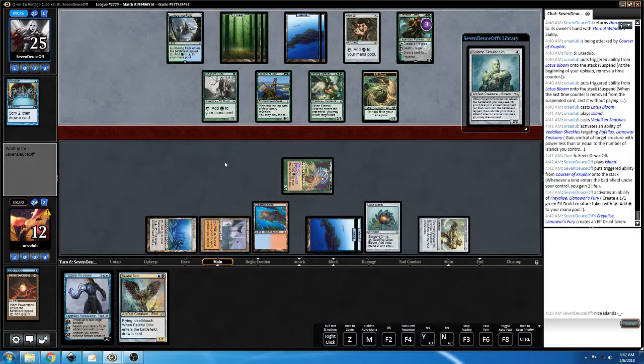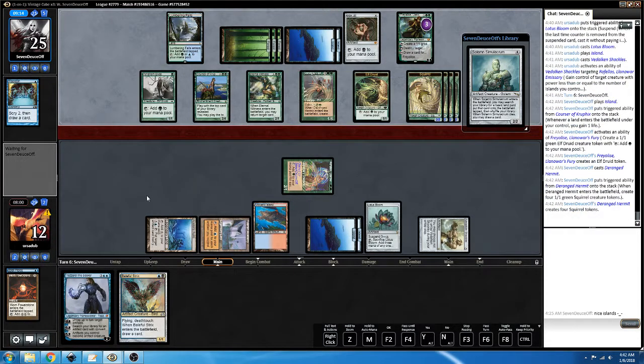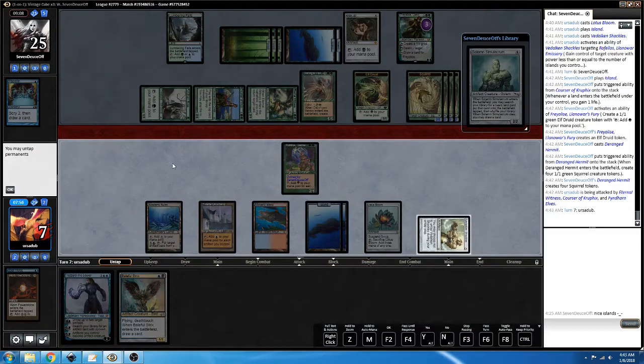I have enough to do that, right? 1, 2, 3, 4. Yeah, I have enough to cast Tez for sure. Then I play Sorceress, or I have him go fetch Sorceress Spyglass. He's going with Deranged Hermit. That scares me. Okay. I may oh, I don't... No, I do not want to.